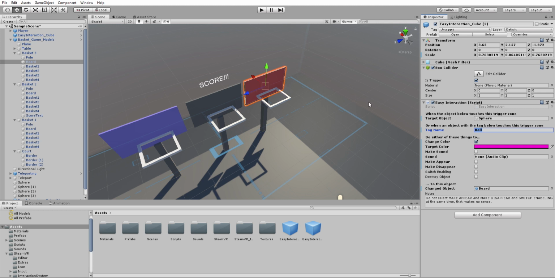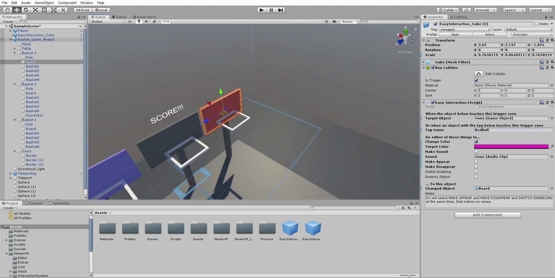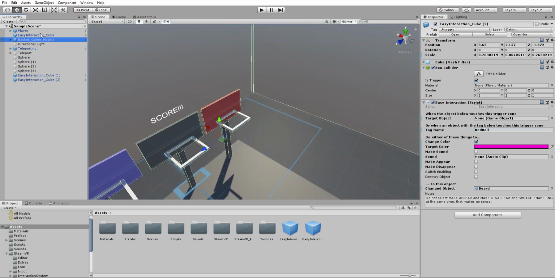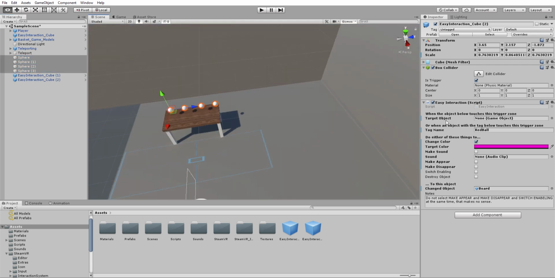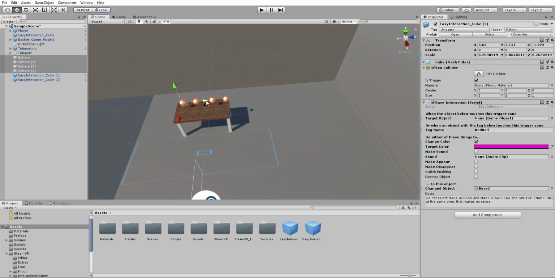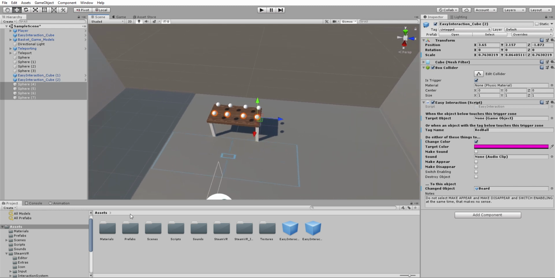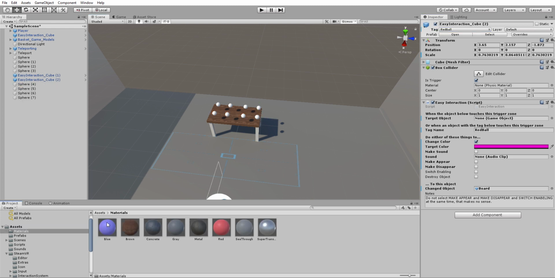So now I'm going to write red ball in the tag name, and remember this is the tag that we set up earlier. Let me close this bracket, and let's add some red spheres. I'm going to shift select all these ones and Control C and Control V them. I'm going to change the tag for all these new game objects that we created to the red ball tag. Under my materials, I've prepared a red material that I'm going to drag to all of these.